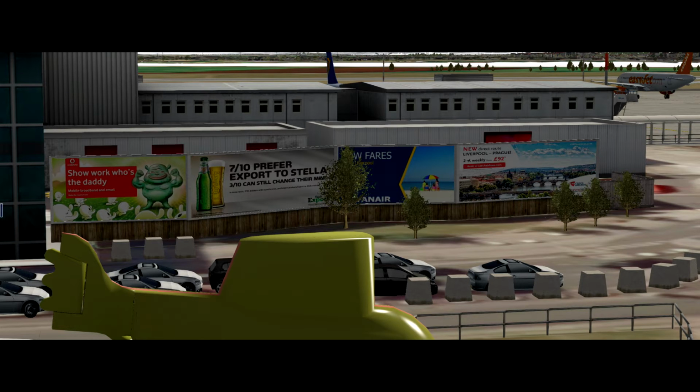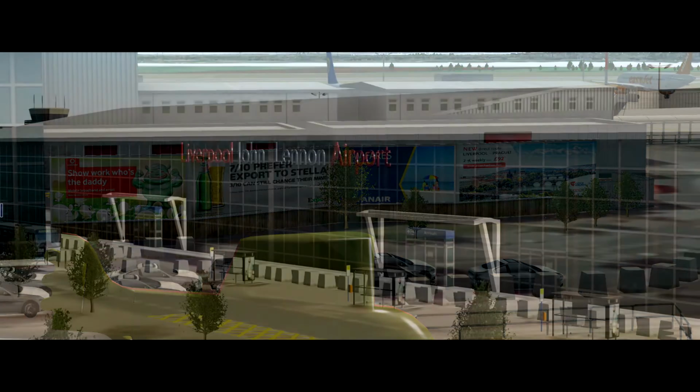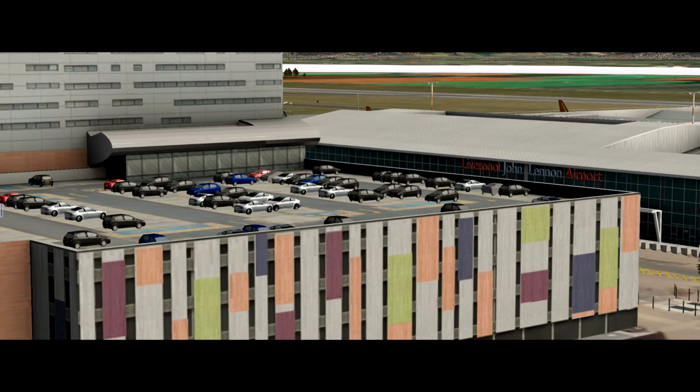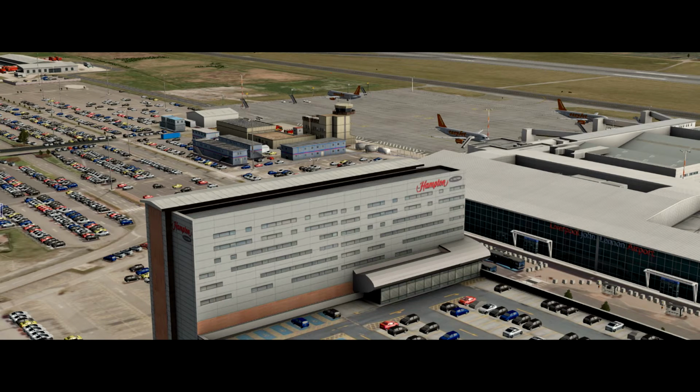That is really, really clever texturing, and one of the reasons why I kind of gave up learning SketchUp, because I just couldn't get the texturing right. But these guys, everybody else seems to be doing a really good job. Look at the multi-story car park there. That is custom built. It's a replica of how it looks, and the Hampton Hotel here as well.